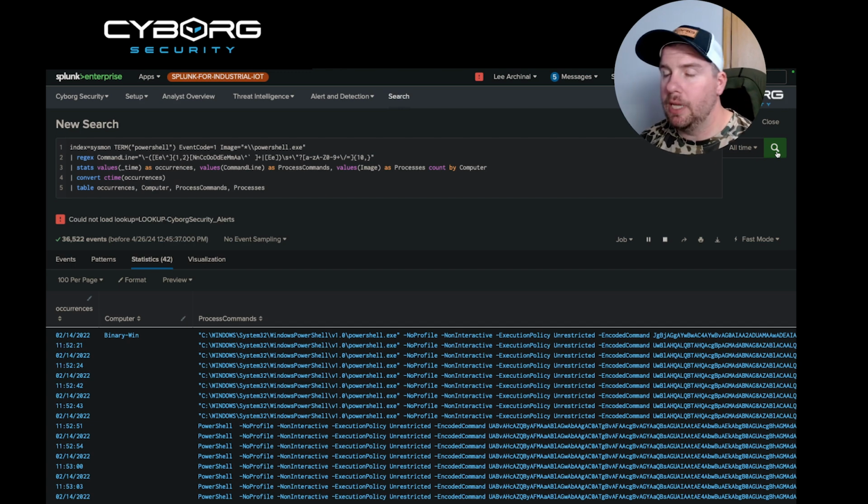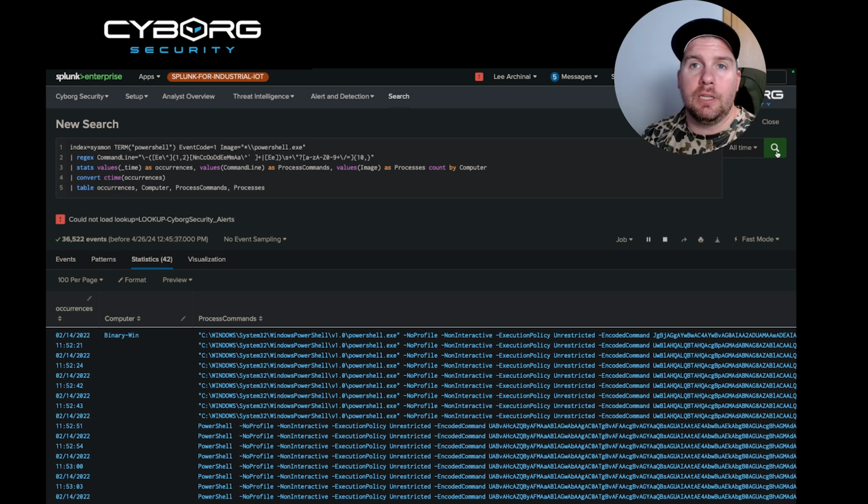Here we are in Splunk, and like I said, I'm using sysmon as my log source, mainly because it captures data and utilizes fields very similar to what an EDR displays. Also, I've run my query using the all-time time selector due to the constraints of living in a lab environment. Now, I see only 36,000, almost 37,000 events being returned when I use the all-time time selector, which could represent about 15 minutes or an hour in most corporate or production environments.